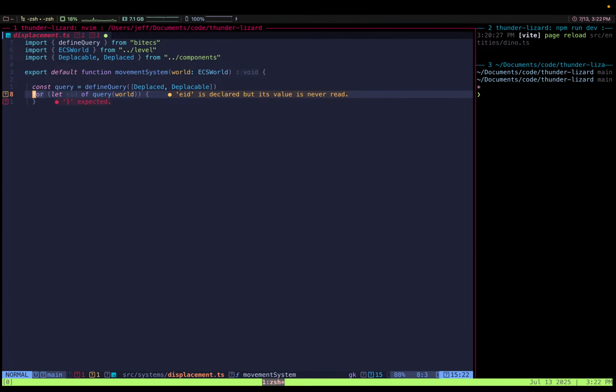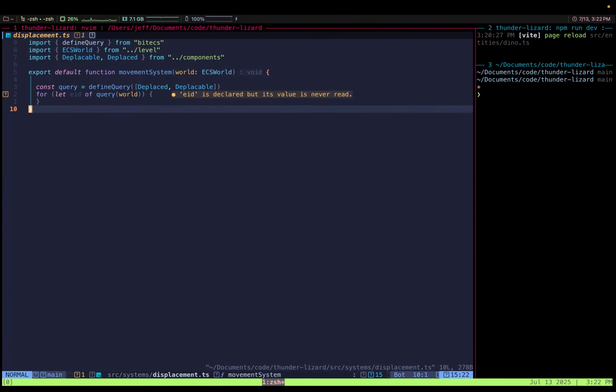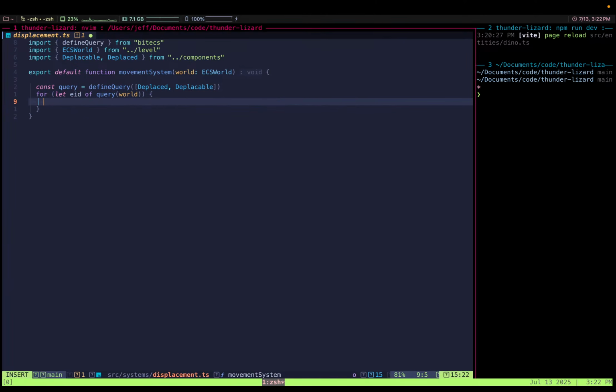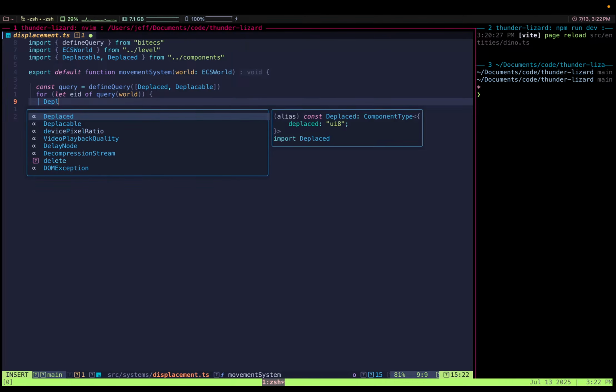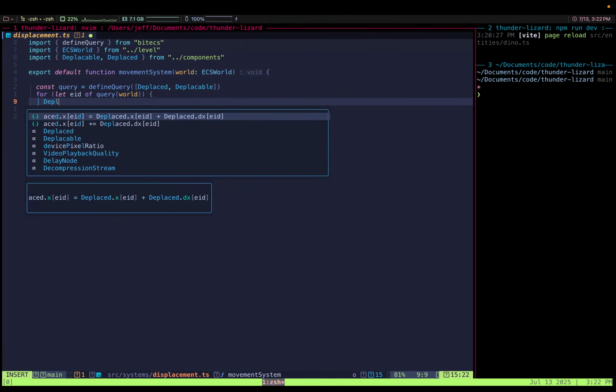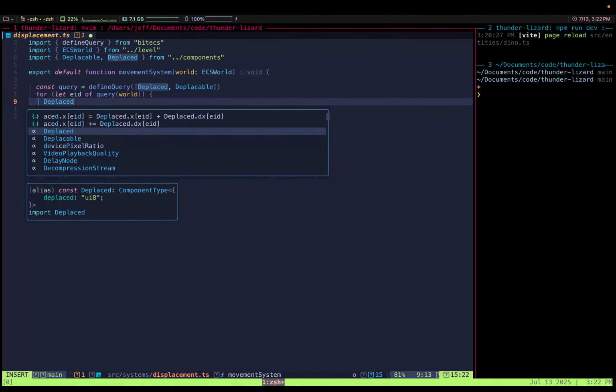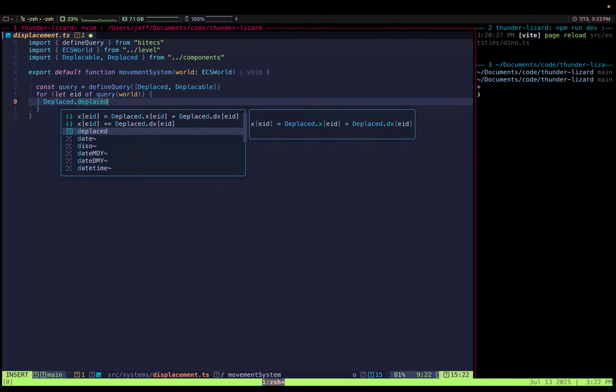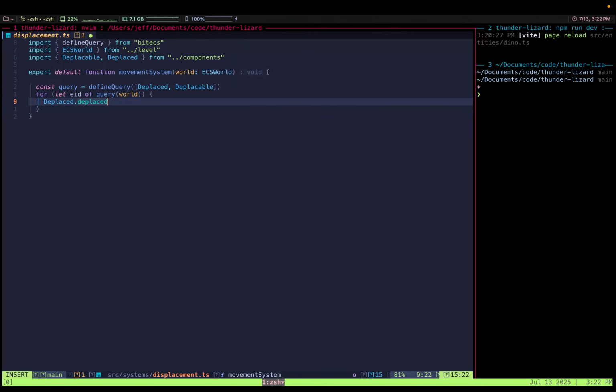If we have one of these, what I think we're going to do is we're going to say displaced dot displaced of the ID that we're looking at.